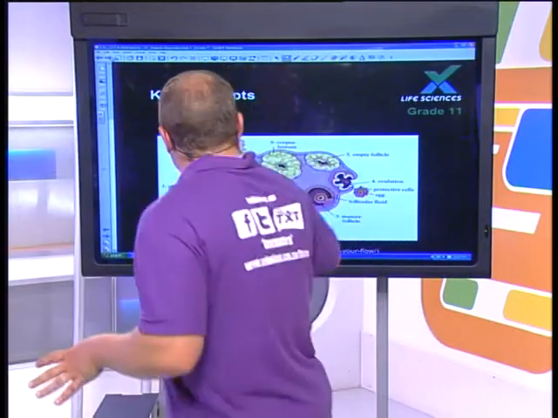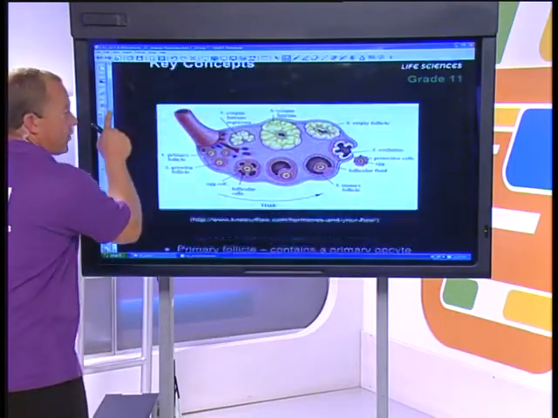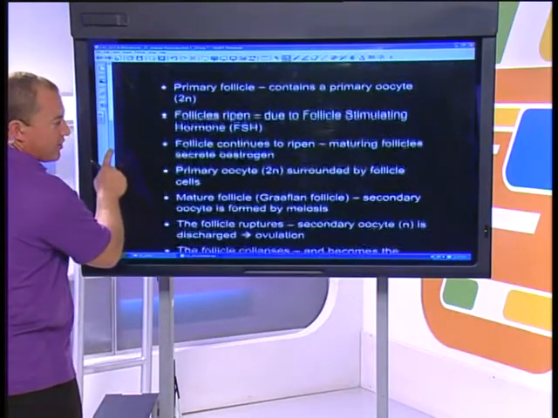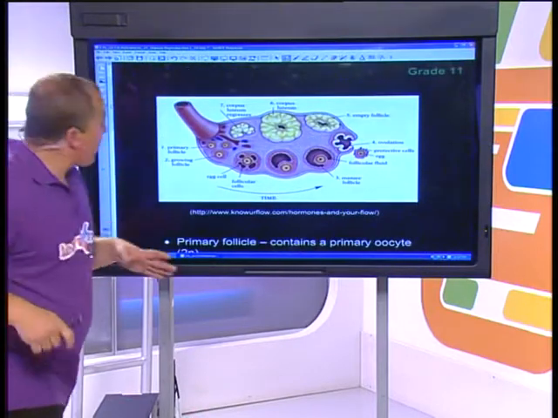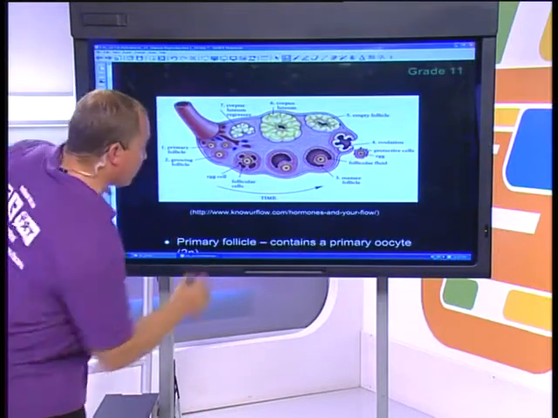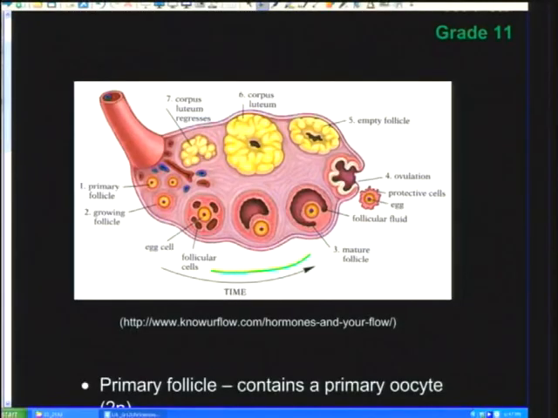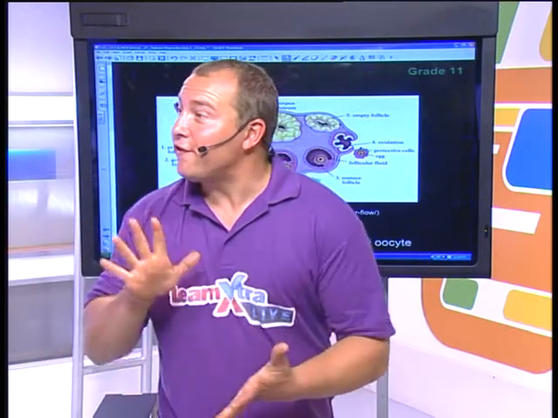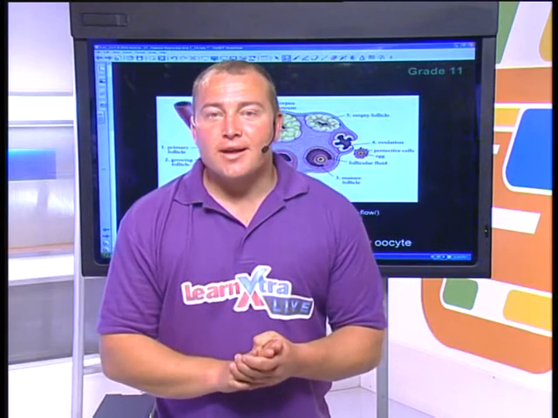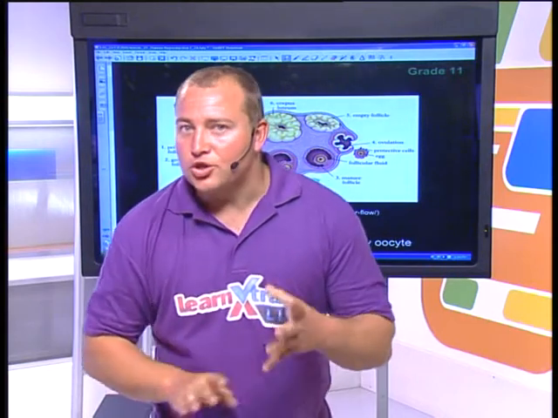Let's have a look at this. I've got all the notes here on how everything goes. It starts and it goes. Always look for the arrow. There it is. I'm going to run through it with the hormones, so listen very carefully. The pituitary gland secretes a specific hormone called FSH, follicle stimulating hormone, which you've learned.